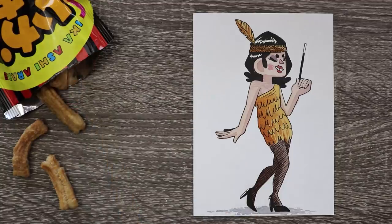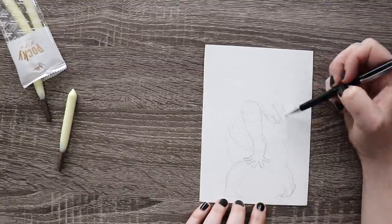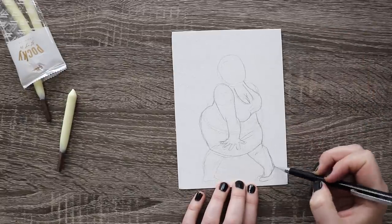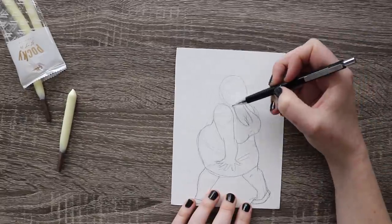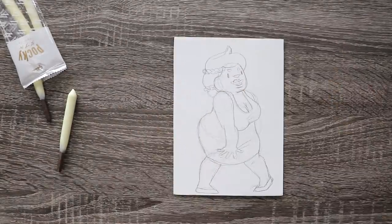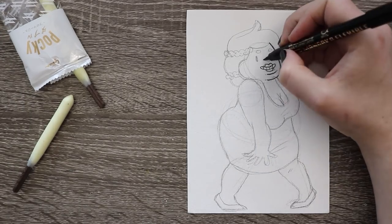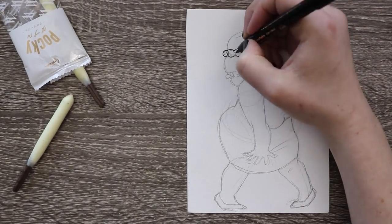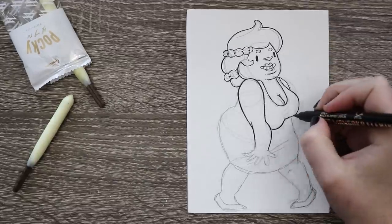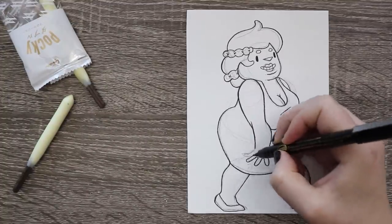With our second character design done, it is time to move to our third and final character design — the Pocky. I know Pocky is kind of a staple within the western Japanese-obsessed culture, but I've never been that huge of a fan. I like it more now because it's very subtle, not too sweet, almost got a very neutral taste. But with how different this Pocky is, I couldn't resist designing a character off of it. First of all, I loved the contrasting colors — this really dark biscuit color contrasted with a very light creamy cheese flavor. I also really liked how much thicker this Pocky was compared to the normal thin Pocky.